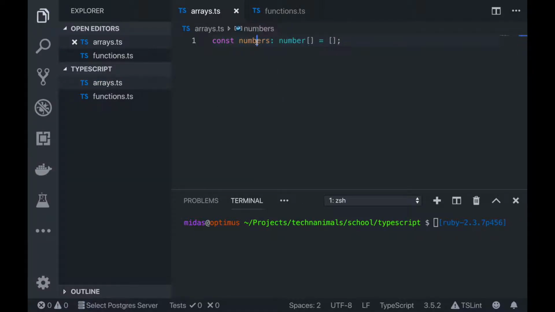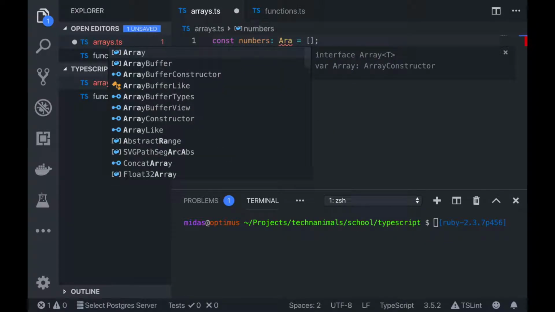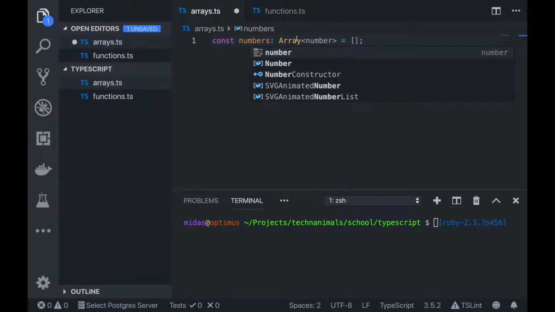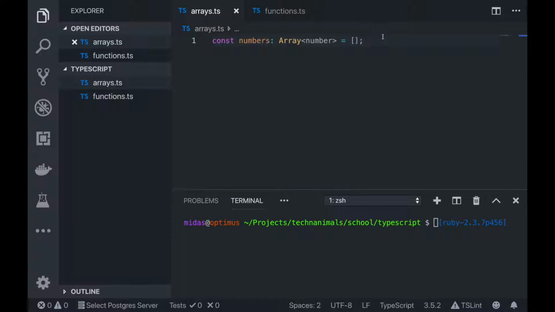So this is the name of your array, and here we're telling Typescript that we need the array to have numbers. And I also showed you another way, which was this way, where we have used the keyword array and have number over there. So those two things are the same. Whichever one you like to use, you can use either. I like using this one, so I'm going to use that.